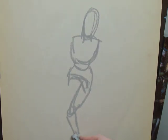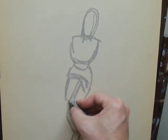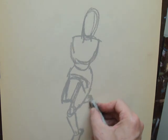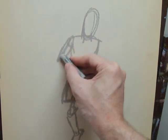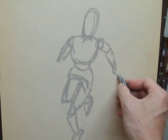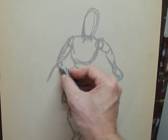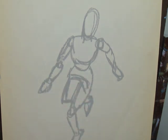Drawing — whether you're drawing the figure, from nature in the field, a tree, or whatever — is about measuring. Anything you can do to help you measure is legitimate and will help you get an accurate drawing. The mannequin really helps you understand foreshortening — you can really see how things are foreshortened. A lot of times people either foreshorten too much or not enough; it's very hard to get exactly right.